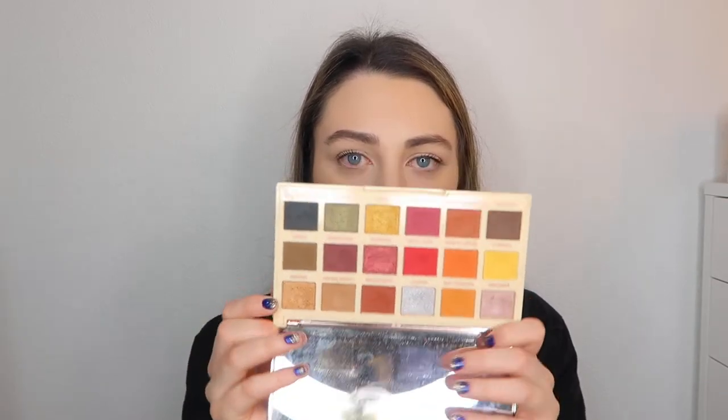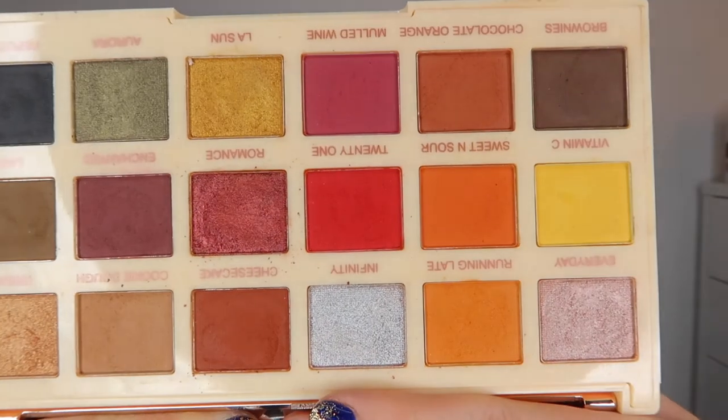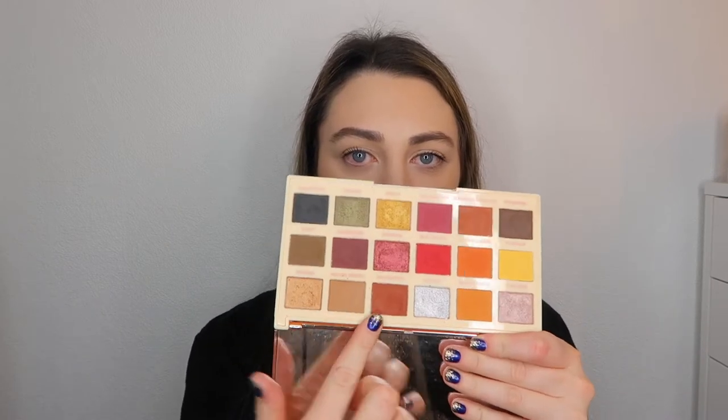On to eyeshadow palettes — this was really hard to decide because I bought so many this year, including the Alissa Ashley x Anastasia palette, the Jeffree Star Blue Blood and Conspiracy palettes, and the Norvina Pro palettes volumes one and three. I went back through my Instagram to figure out which I used most. The first palette is probably a no-brainer — it's the Soft Extra Spice Palette, which I take traveling a lot. It's just one of the most versatile palettes ever.